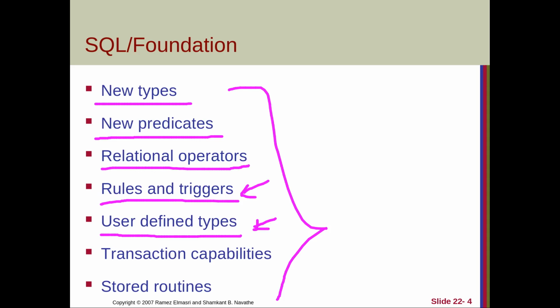Creation of a new class is like creation of a new type, which we are familiar with in an object-oriented language like C++, where we are creating a new class. Creation of a new class is equivalent to creation of a new user-defined type. Then SQL Foundation also consists of some transaction capabilities.